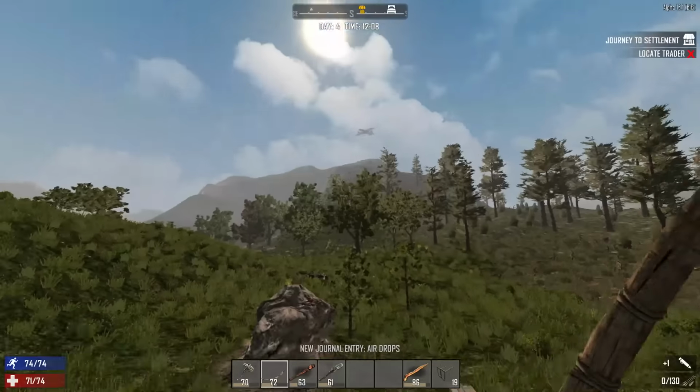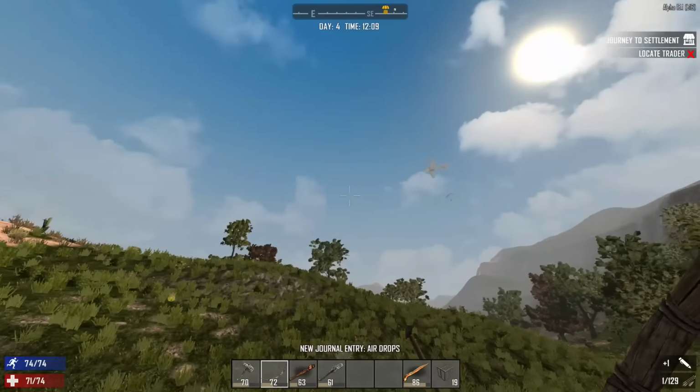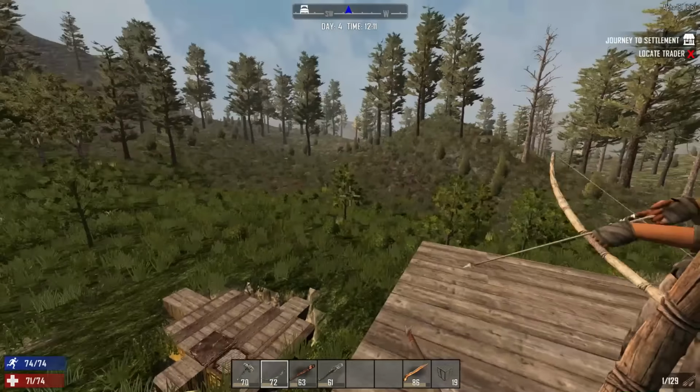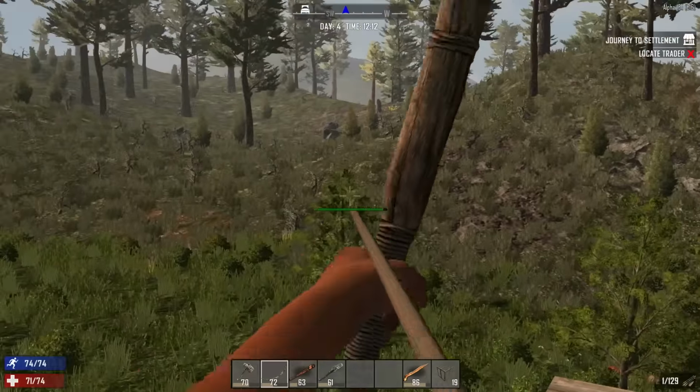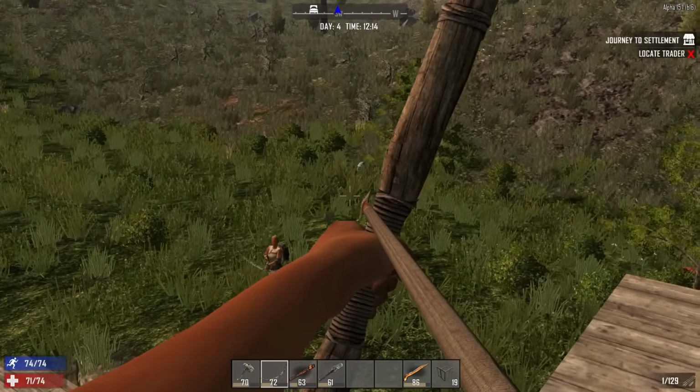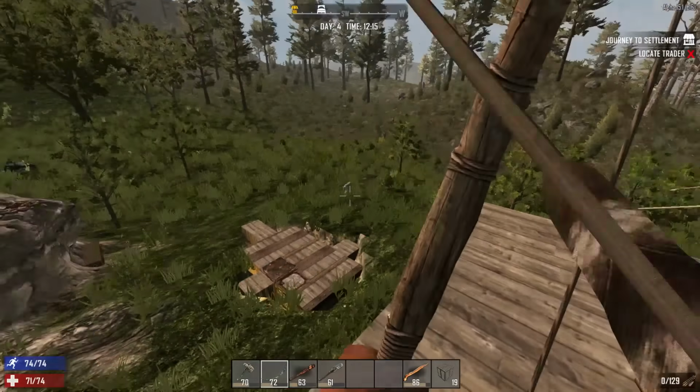Oh, that's a fast plane. Look at that. Yeah. Uh-oh. I pissed it off. Get your bows and arrows behind me. Okay. Yeah, he's running. Shoot. By the way, guys, I did share the location here with you, so.